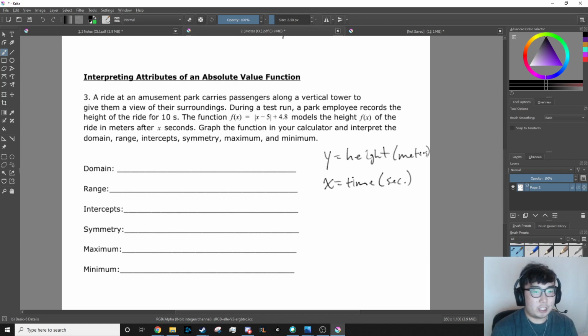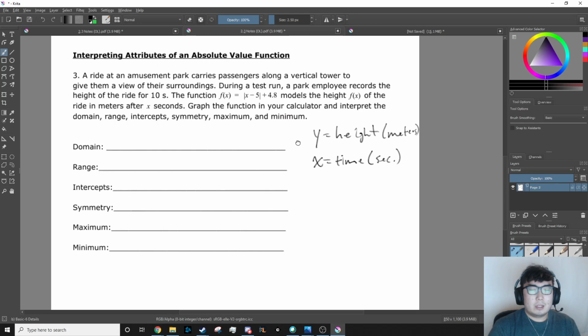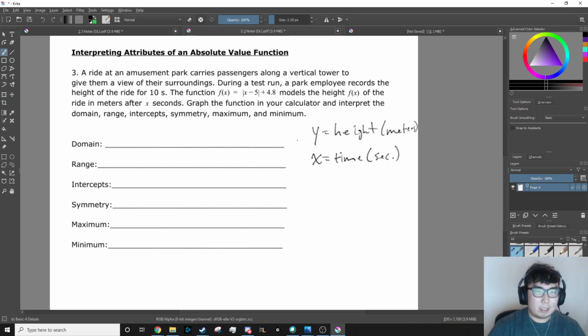Really, what's challenging us here is, what do I do in this equation? And let's think about it. If I'm riding this ride for 10 seconds, I'm starting from 0 seconds when I get on that ride to 10 seconds. There's no way, like, you are not Thanos. You do not have the time stone. You cannot go backwards in time.